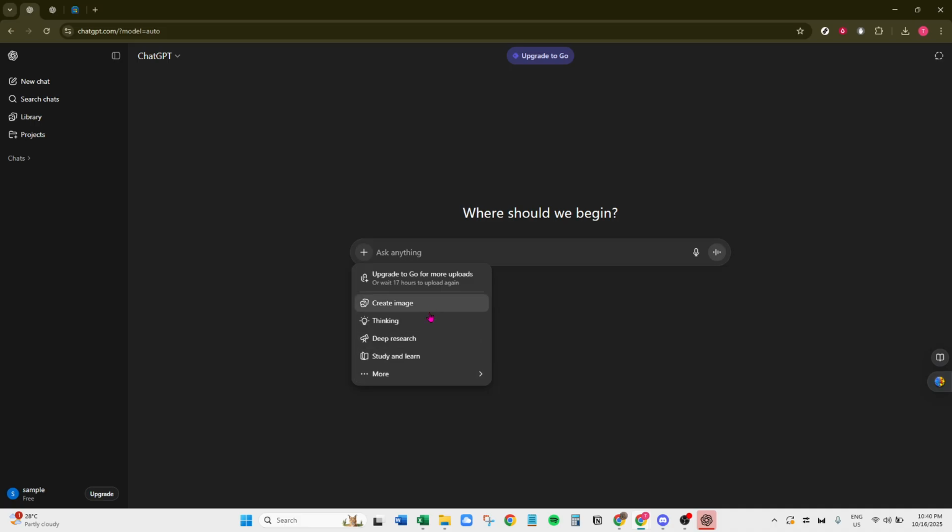With your chat open, you're ready to start typing your prompt. This is where you input whatever task or question you have. Want to draft an email, ask for coding help, or maybe get some creative writing feedback? Just type it in. One of the best things about ChatGPT is its versatility. You can ask it nearly anything.